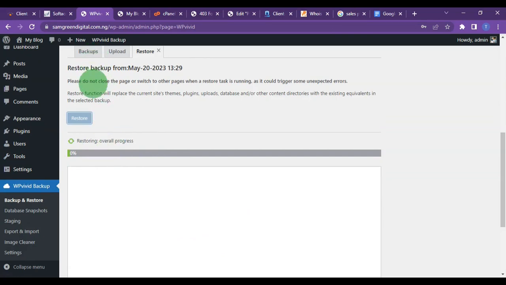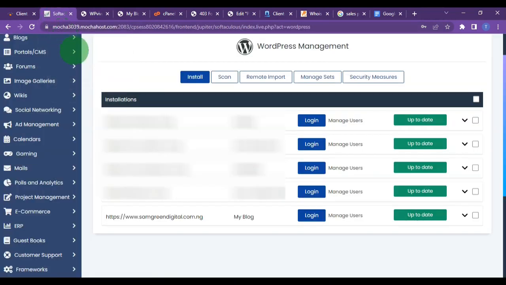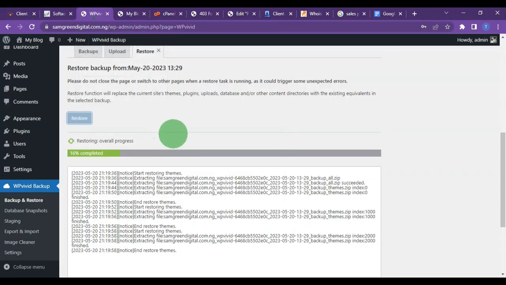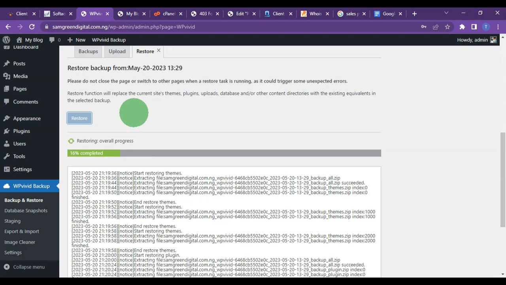So while doing that, what I will advise you to do is make sure you have this one open where you install the WordPress, because what actually happens is that the password you use while doing this process will not be valid. So the password you want to use after the backup is the password of the backup file. So the password you are using on your previous WordPress website should be the password you want to use on this website when it's fully backed up.